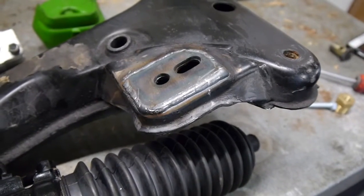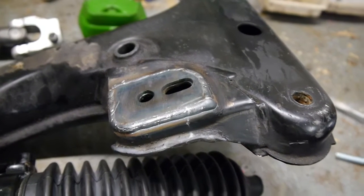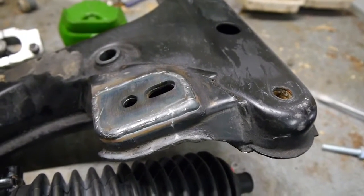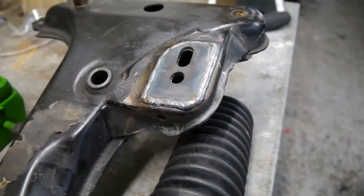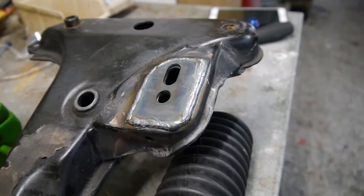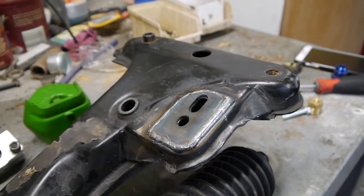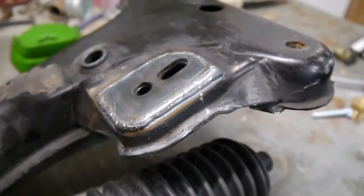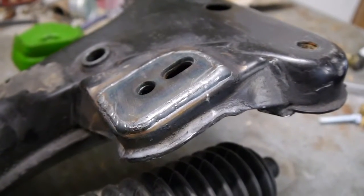We'll start today with the subframe — more specifically, these reinforcement plates. These ones I bought from Garagistic. Pretty simple; you could probably do them yourselves if you wanted to get busy with a laser cutter. As you can see, we've welded the plates on the top. Obviously you can weld them underneath, but my welder found it was a bit easier on top — it's a bit tight when you weld them underneath. I don't really think it's a bad idea raising the engine up just a little bit; it gives us a little bit more clearance for the sump.